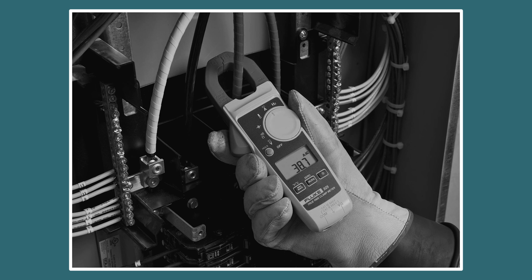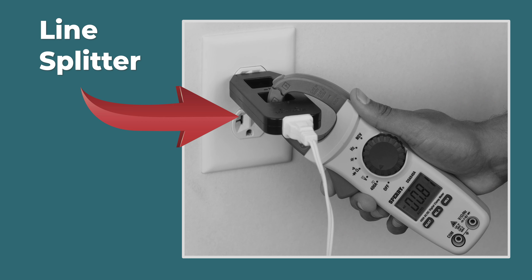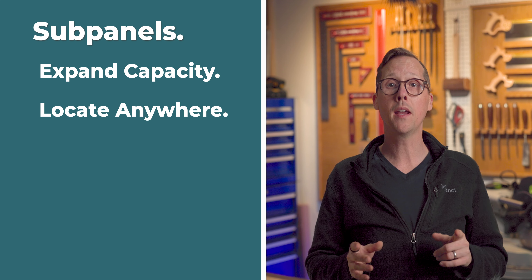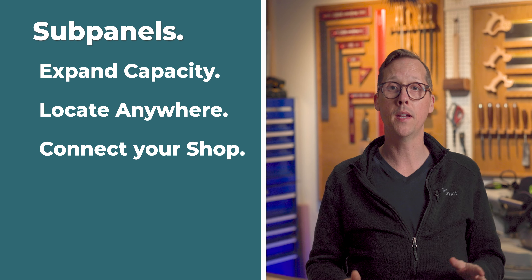There are two reasons you would upgrade your panel or utility service: either no room in your panel or your service is too small. You can use a meter to check the actual draw from your service during peak load with air conditioners or major appliances running, and check individual tools to see their actual draw. If you have plenty of power but no room in the panel, you can swap out full breakers for slimline breakers to free up space. You also have the option to add a sub panel, which doesn't have to be next to your main panel — it can be on the far side of your shop.